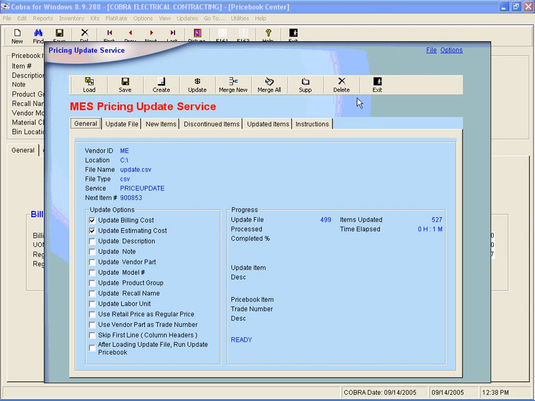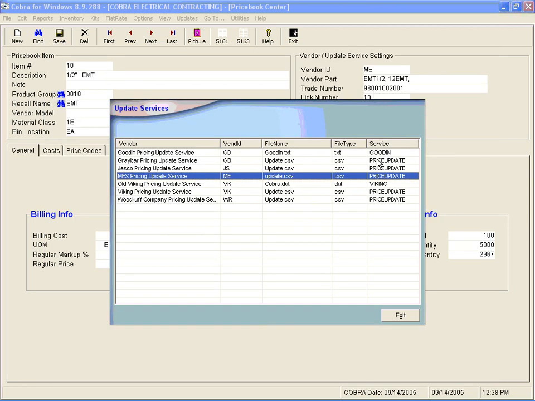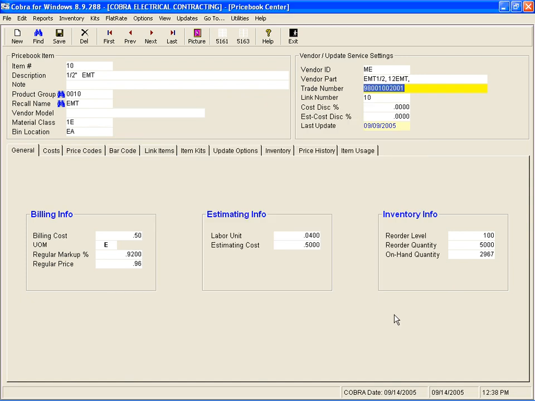But I'm going to exit for a moment, and I'm going to show you a couple of other features in relation to update services. So I'm going to exit the update services window, and on the menu bar I'm going to click on updates again, or actually I'm going to click on view. We changed that.